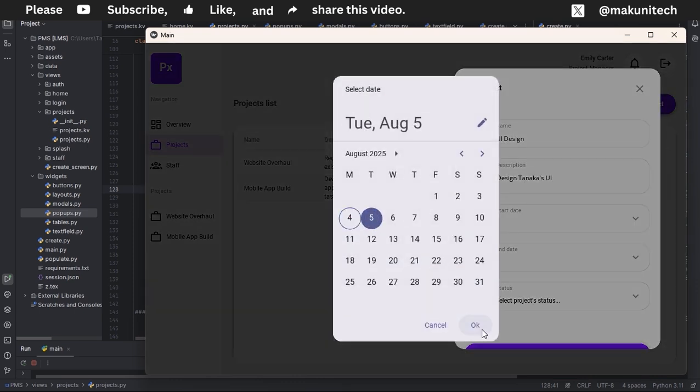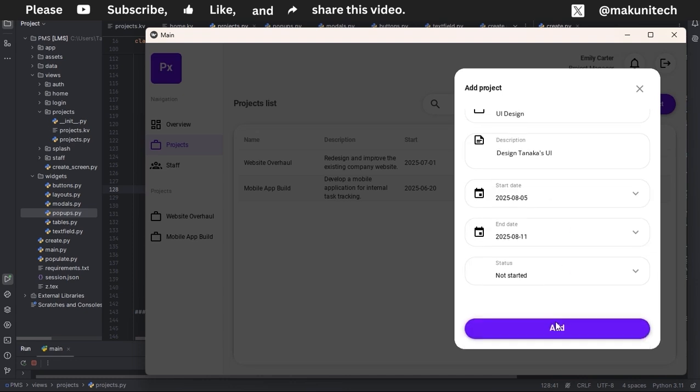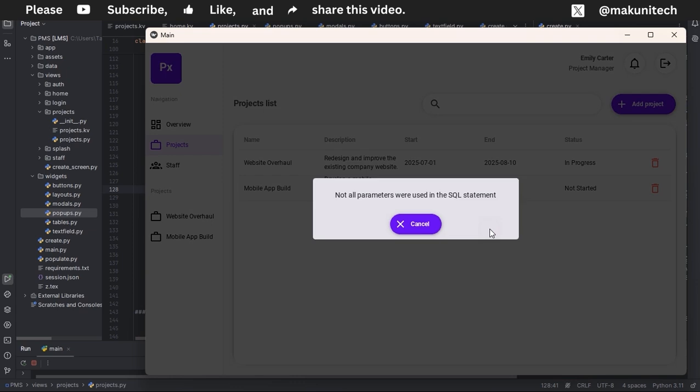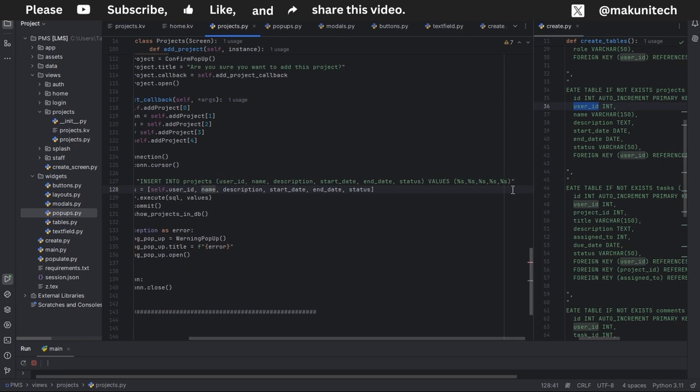It starts tomorrow on the 5th. End date. It ends on the 11th. Status. Not started since it's starting tomorrow, right? So let's add. Not all parameters were used, right? Okay. So we added this here, but we didn't add this here.